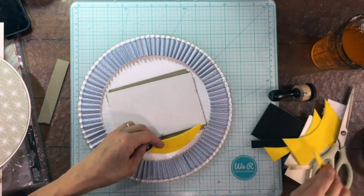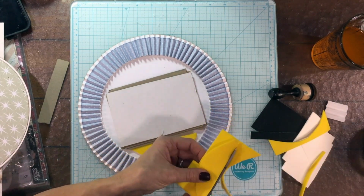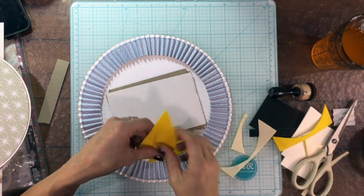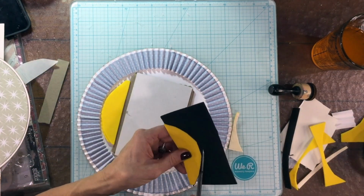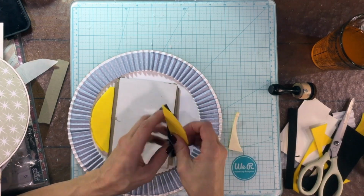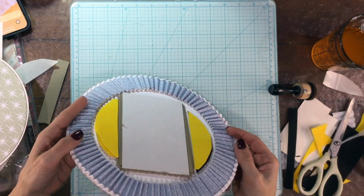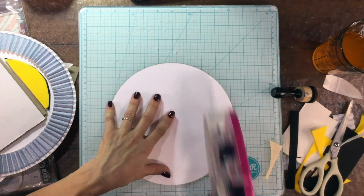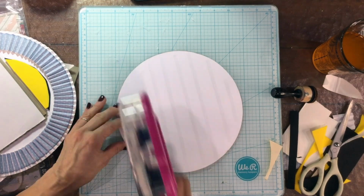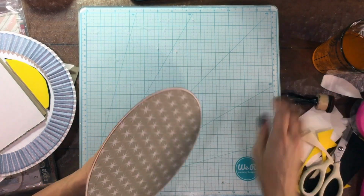It had support in the center, but it needed some support on either side, and I thought that the easiest solution would be to use some scraps of foam. So I had some scraps of yellow and black foam. I cut those to fit in those two spaces, and then I layered them on top of each other until they were even with the cardboard. And then finally, I was ready to attach the smaller circle down to the larger one.